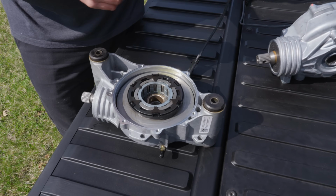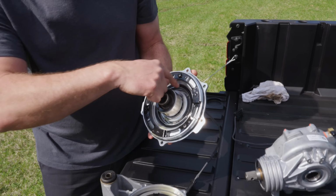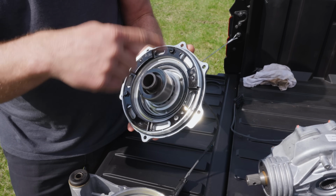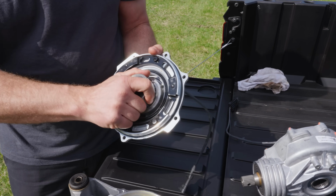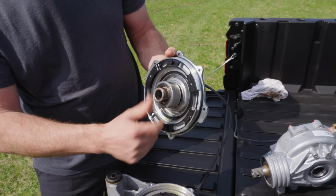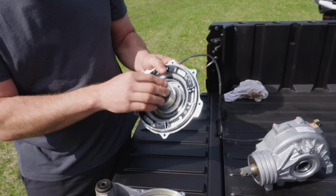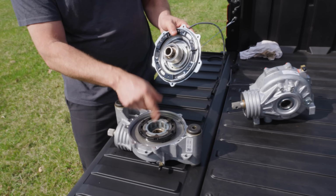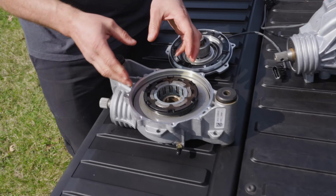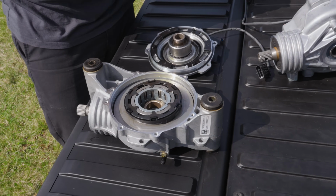So I'm going to take this cover plate off, and what you see is there's a black epoxy ring right down here. That's actually where the wires go in, and there's an electromagnetic winding in that area. This right here is basically the output hub along with a bearing. But sometimes that will stay kind of in the center of the front drive. Sometimes it comes off with the cover, but either way, it gets us down into the area that we actually want to show you guys today.